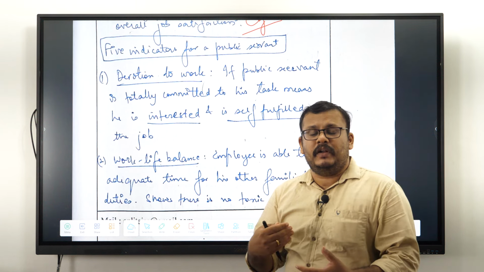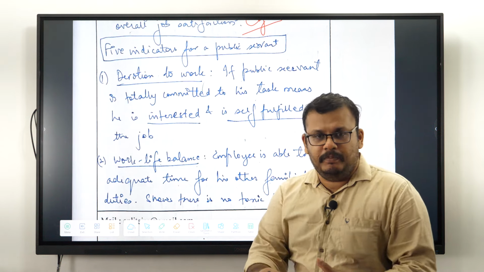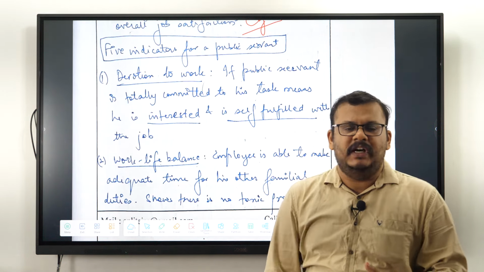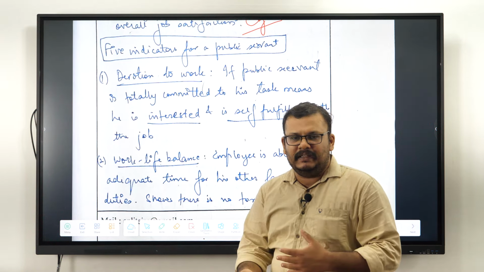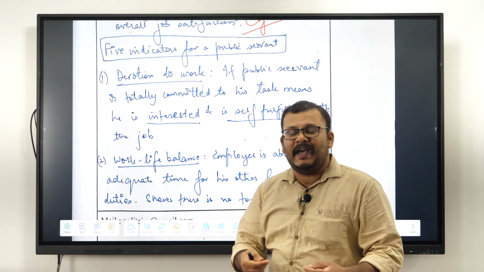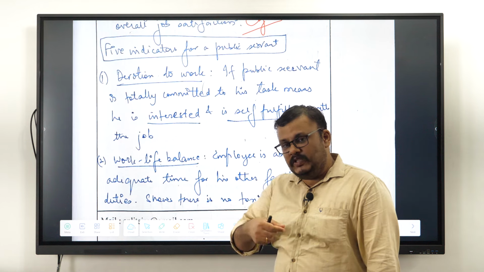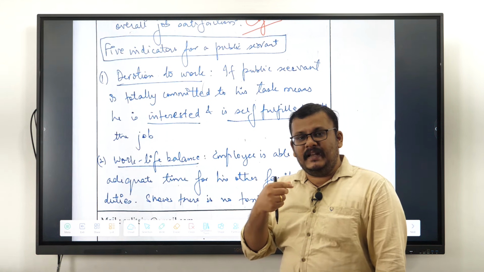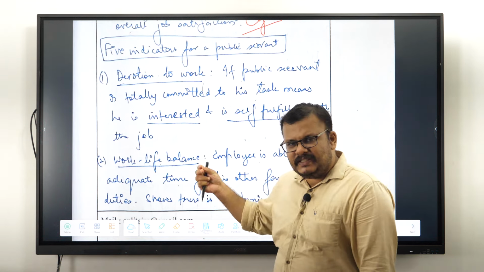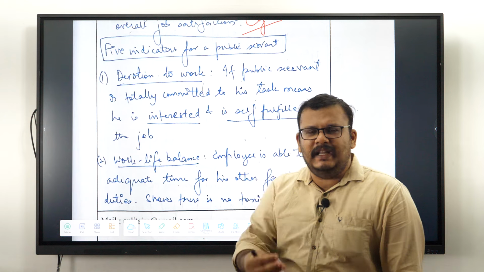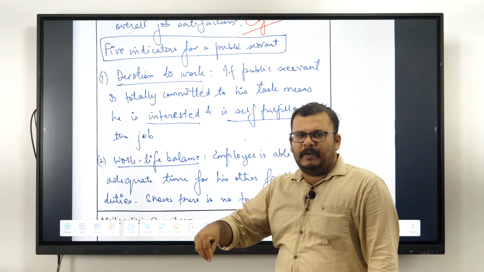He would want the organization to grow. He would like to serve the people, the public. All these are manifestations or indicators that a particular individual is happy. He is enjoying the work. Once an individual is enjoying the work, it showcases that the individual is satisfied with the job. So just try to bring in any 5 indicators. Try to put yourself into the shoes of that particular job.